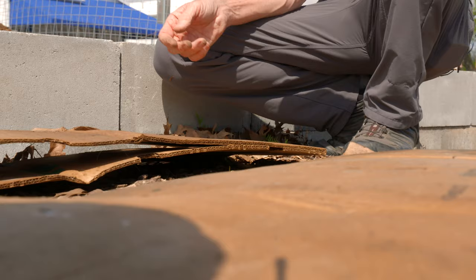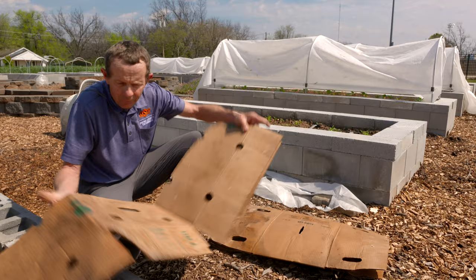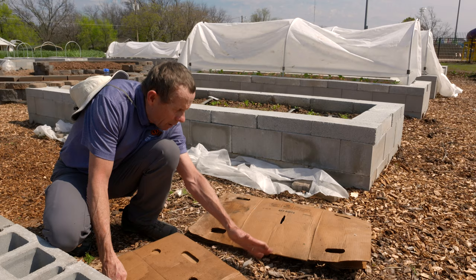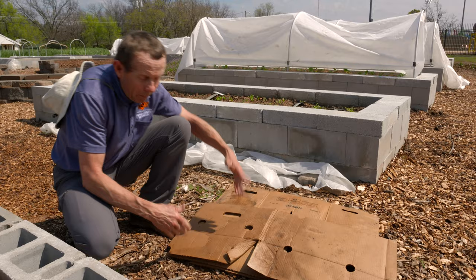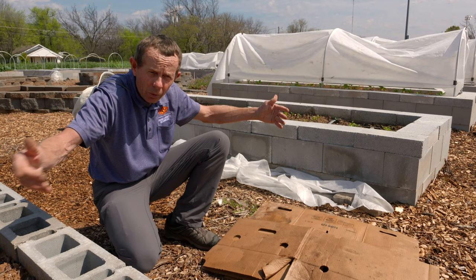So you want to go with large pieces of cardboard. When you put one piece of cardboard over another, once again, this is not the correct material to use, but you can appreciate the example. Overlap it several inches to make it harder for that bermudagrass to crawl over, come up, and then crawl back, because that's exactly what the stuff will do. Personally, I like to find either utility boxes or, if you have a local bike shop, someplace that receives goods with enormous boxes, that's actually much more effective.